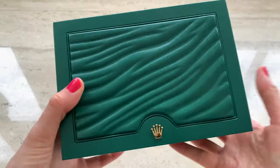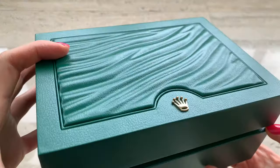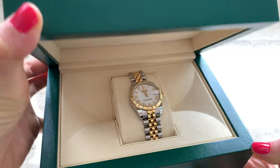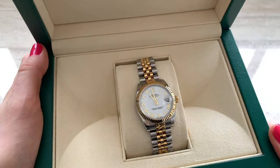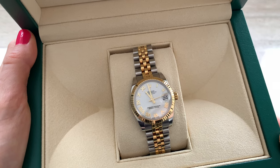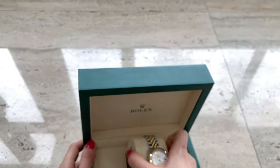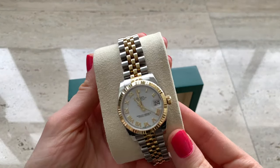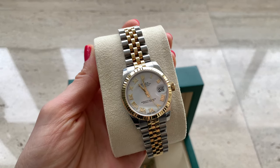I bought this watch in Singapore. I remember how I bought it — I went to the store during lunch time, I was so stressed at work, and I picked it up and have worn it ever since. It's been four years and I really love this watch. It's my absolute favorite. Back then I used to wear a lot of white gold, and it was my first two-tone item, but I'm so glad I got it because now I'm obsessed with yellow gold and I actually like to mix metals.